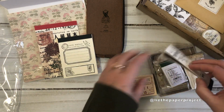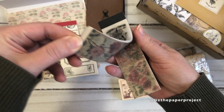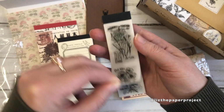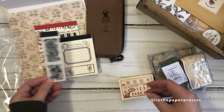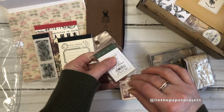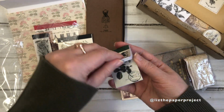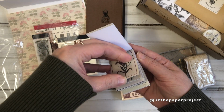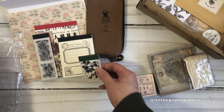Now, as you can see from what the items are in this box, I absolutely love them so far. As always, there's lots of stickers. There are really nice, these look like postage stamps, and I really like that, on vellum paper. There was that little notepad with the little labels there. And then you've got another tiny little booklet here that also, I believe, holds stickers. And these are dated stickers, I think. So you've got one for each day of the month, which I think is just such a beautiful thing to have, especially if you are journaling daily, or you can use them in your planners. So I think that's also really nice.